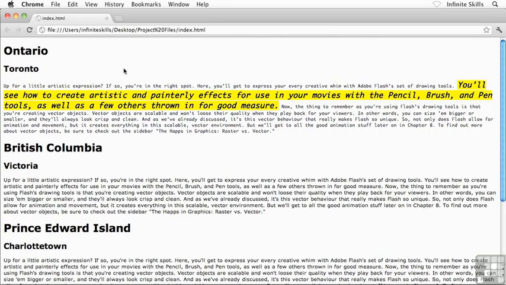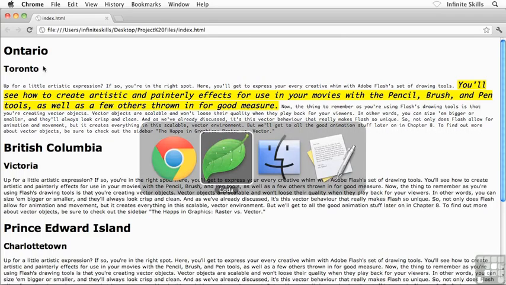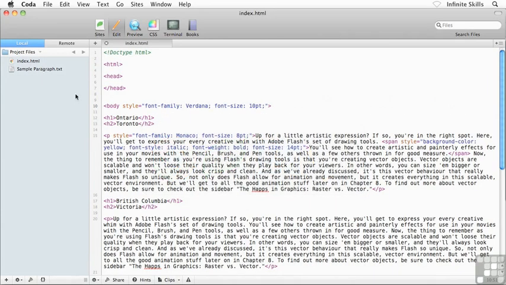And also notice that the heading 1s and heading 2s did not size down to 10 point. They shrunk a little bit. I don't know if you caught that or not, but they didn't shrink all the way down to 10 point. That's because heading 1s and heading 2s have some default formatting already built into them, and we'll talk more about that in just a little while. But more importantly, that's how you can set your font size. Again, just using the font-size property. You can use it on paragraphs, you can apply it using spans, or of course, you can apply it site-wide.